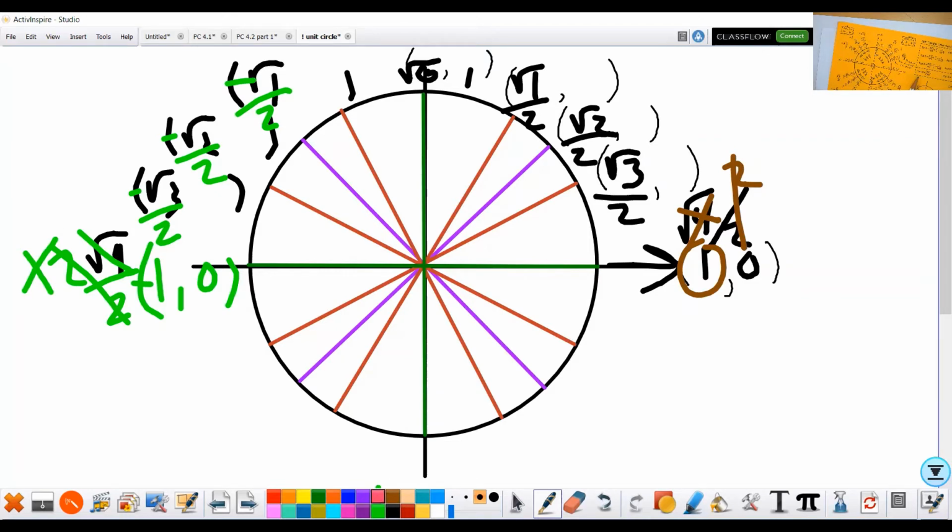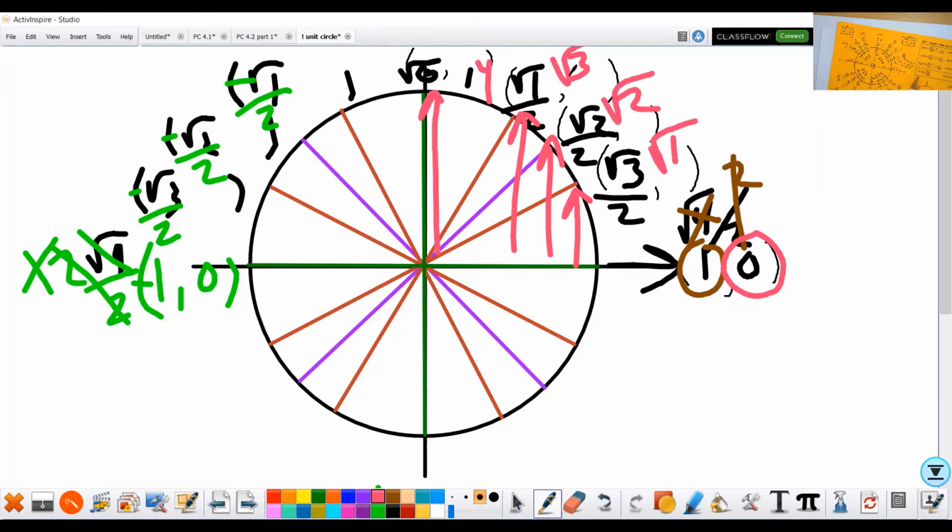Well, the y coordinates do the exact opposite. You're up a little bit, right? First of all, you're up 0. Then you're up 1. Then you're up 2. Now you're even higher. You're up 3. And now you're all the way up to 4. Of course, what are they? Square root of 1, square root of 2, square root of 3, square root of 4. And this is a square root of 0, and they all have a 2 on the bottom. And of course, that reduces to 1. And it's just the mirror image.